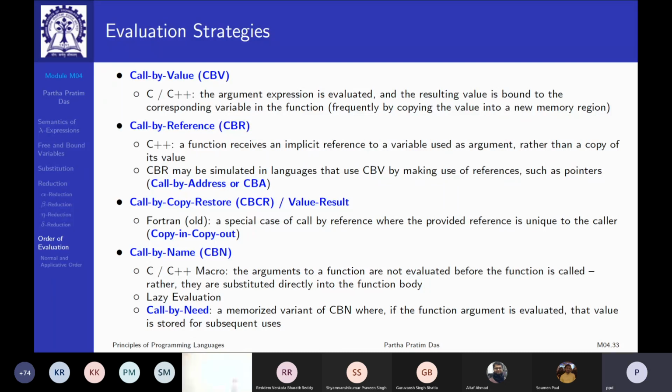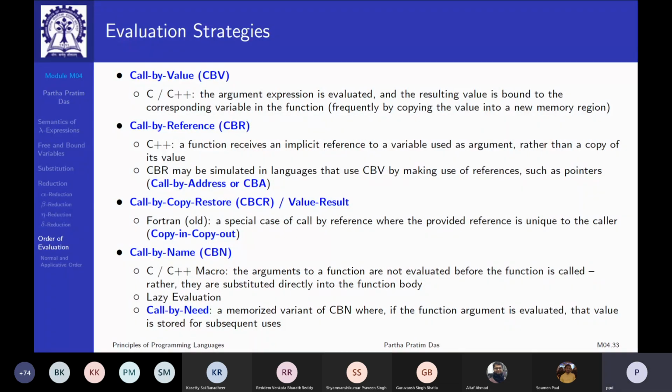Now, in C, since reference is not there, what we do is we kind of simulate call by reference using call by value by explicitly creating a reference such as a pointer. Right? So we write the function not in terms of the formal parameters we need, but in terms of pointers to the formal parameters that we need. And while we pass the actual parameter, instead of passing the variable, we pass the address of that variable.